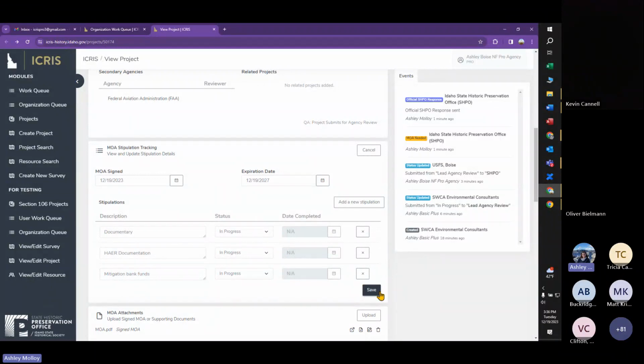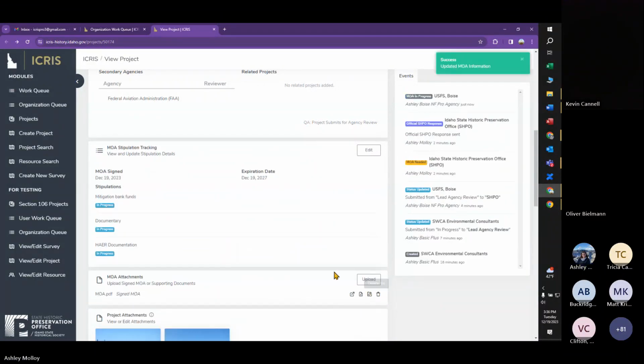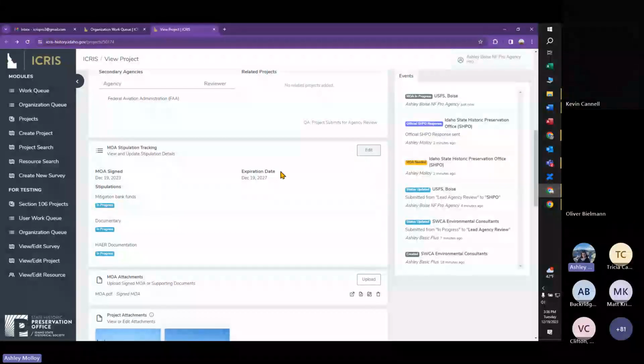And we can click save, so everything's in progress. As the project continues on, the agency can go in and submit their information for each of the stipulations, and then the SHPO can go in and respond to each of those stipulations for the project under an adverse effect finding.